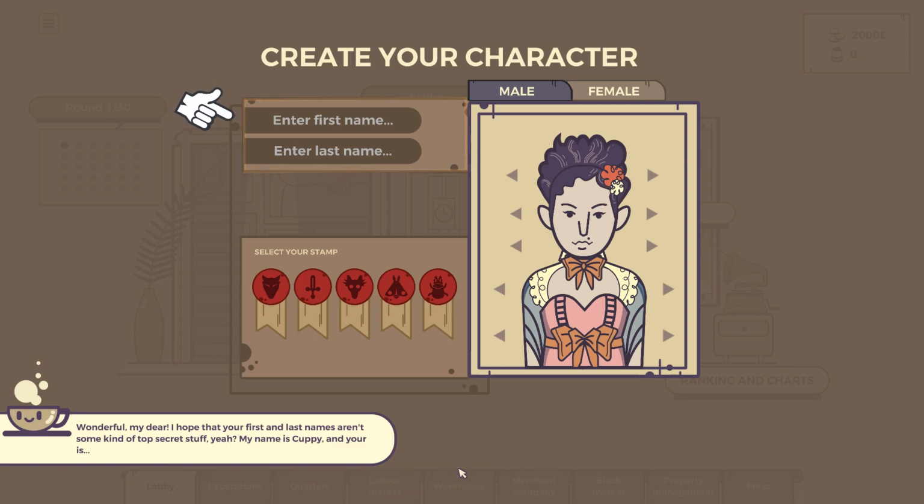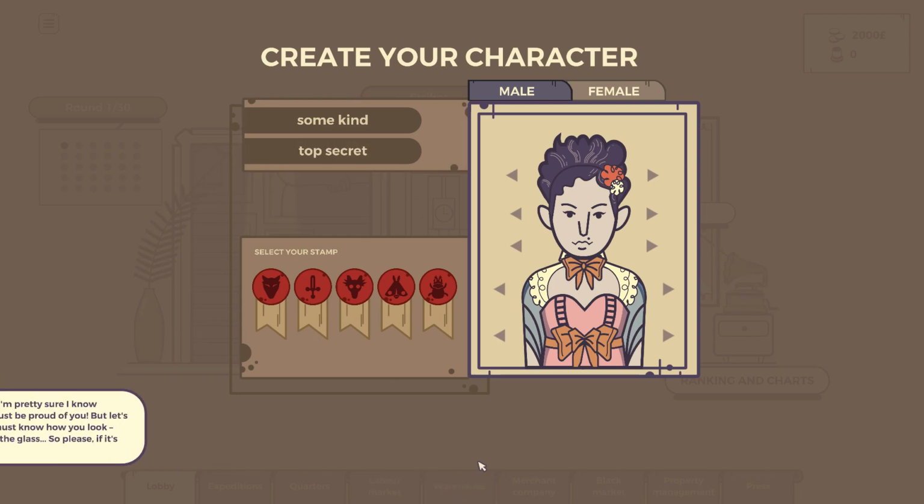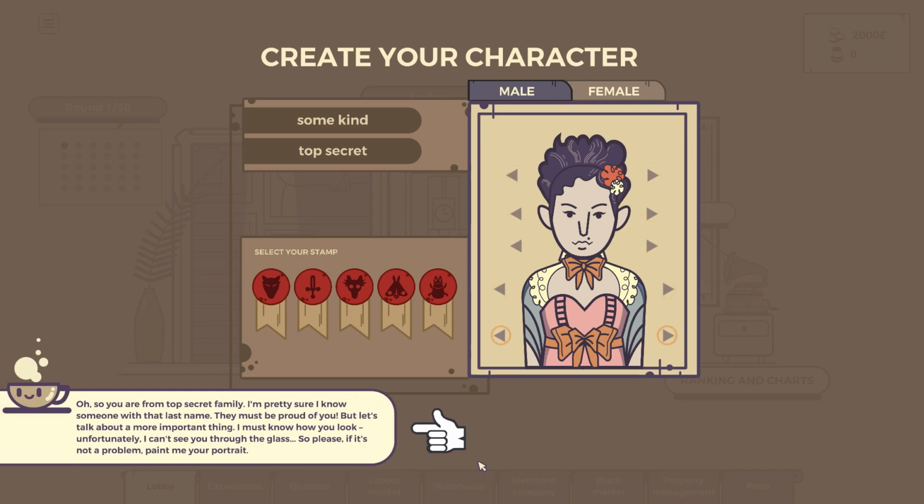Wonderful, my dear. I hope that your first and last names aren't some kind of top secret stuff. Yeah, my name is Kapi, and yours is... top secret. That's what she said, right? Oh, so you are from Top Secret family. But sure, I know someone with that last name. They must be proud of you, but let's talk about a more important thing.